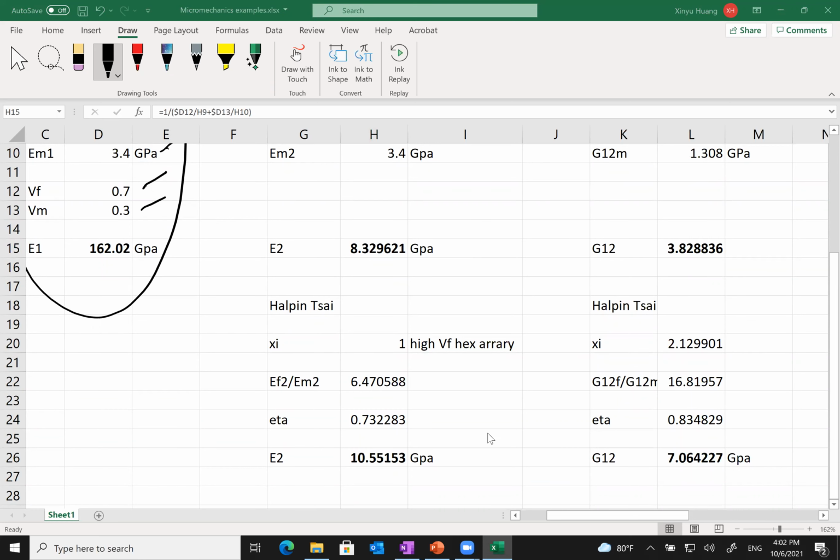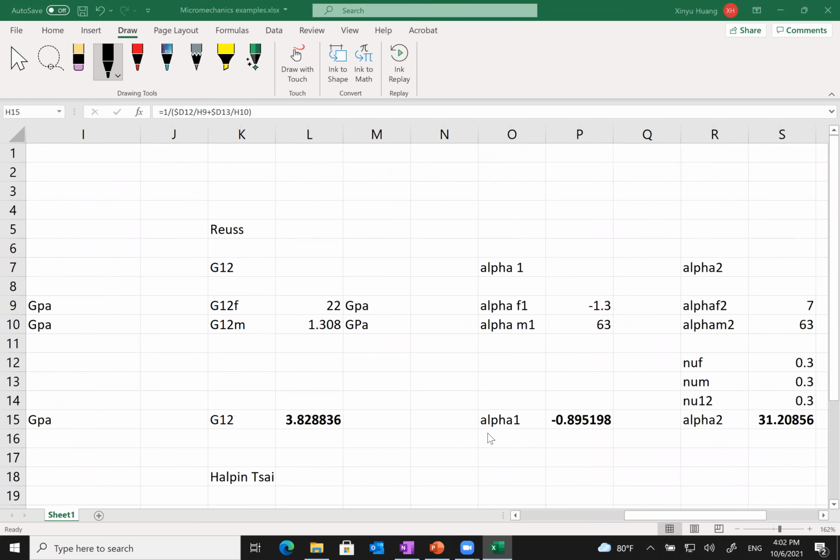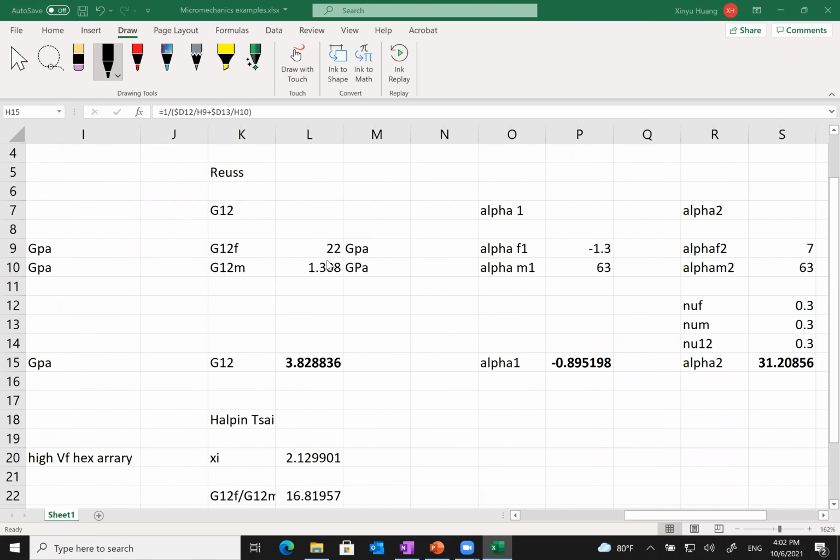All right, the next part is the in-plane shear modulus. Again, there are two methods. One is a rule of mixtures. In-plane shear is also a series situation. These things load in series, they build up. So I can apply the Reuss model in a similar fashion, but I need to read off the shear modulus from the table.